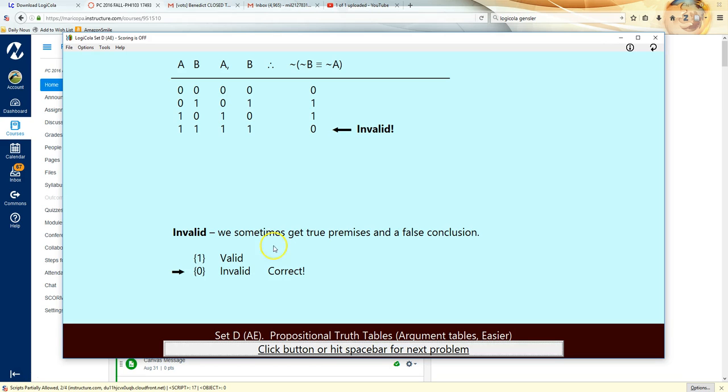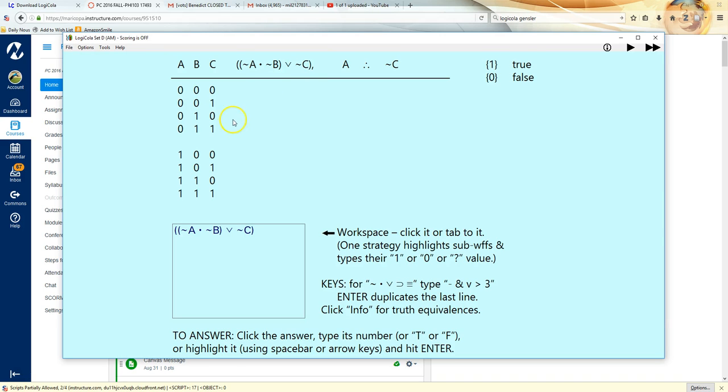Okay. You can again ramp up the difficulty. This is probably as difficult as you're going to see on this test or in this class, but you can ramp up the difficulty if you want to make it harder and look at these. So here's a more complicated argument with a much bigger premise. I'll do this one, just a couple lines of it, and then you can go on and practice these things if you want, just to get even more skilled at this, but you don't have to do one as complicated as this for purposes of this class.